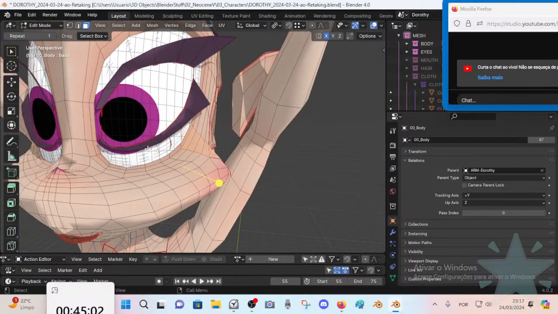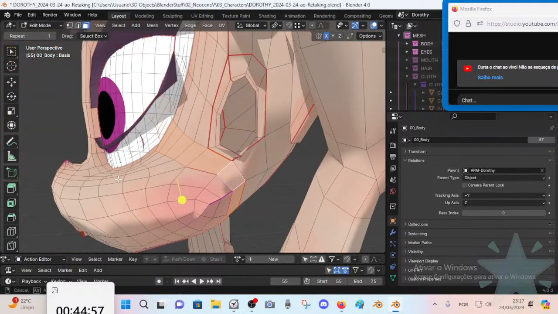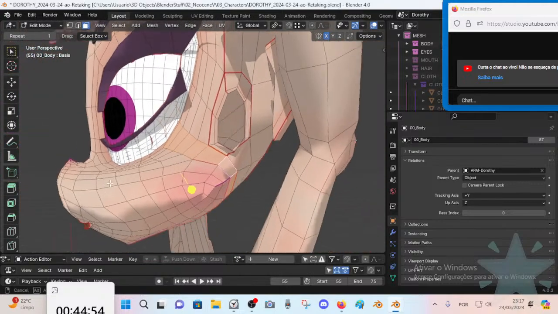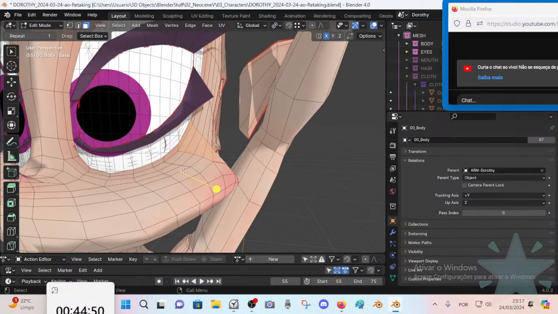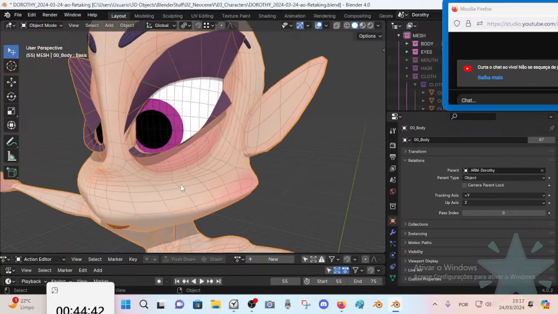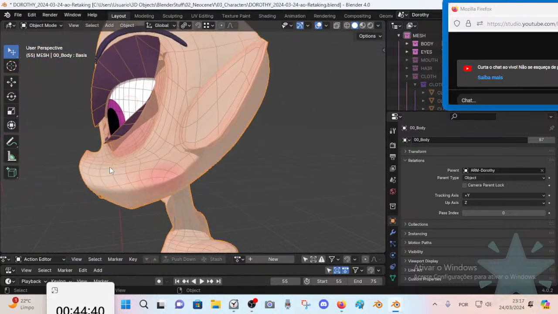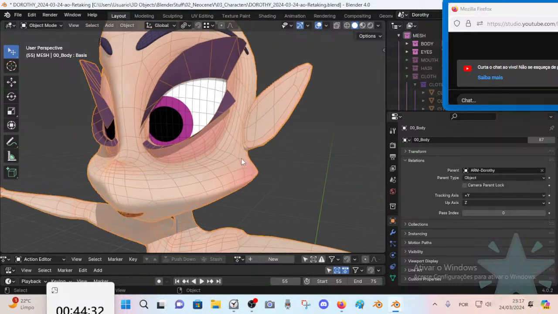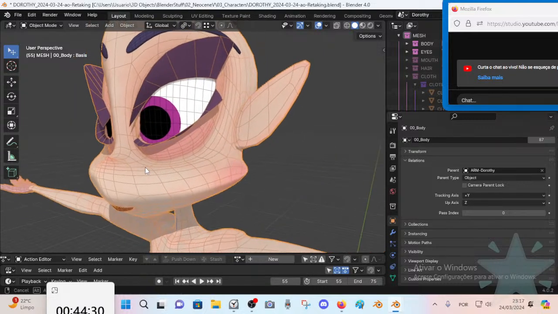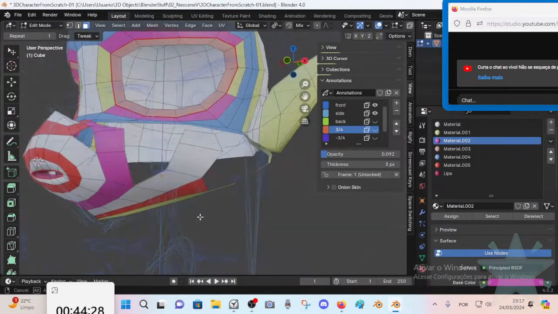I'm having some problem with the deformations of the skin under the eye, and I'm not sure yet if it's a problem of the character design of the eyes rig or the mesh topology. Maybe if I made different mesh topology here, it could be better. I don't know. Could be just a geometry thing. Yeah, so this part is still very complicated. This doesn't matter too much, doesn't appear much, and yes, so let's go back.